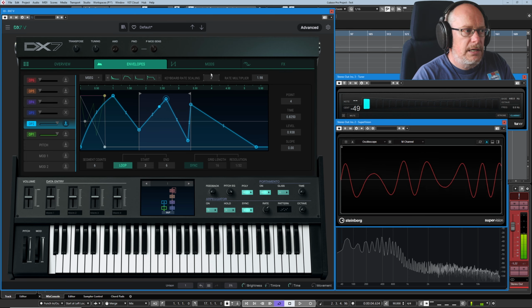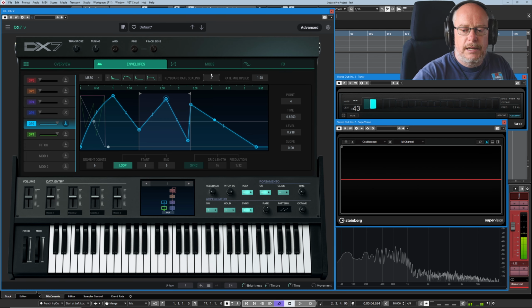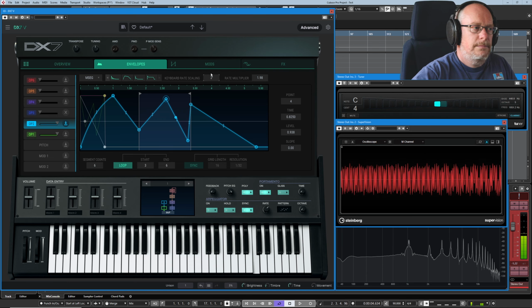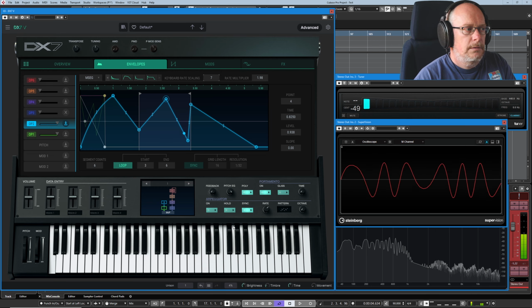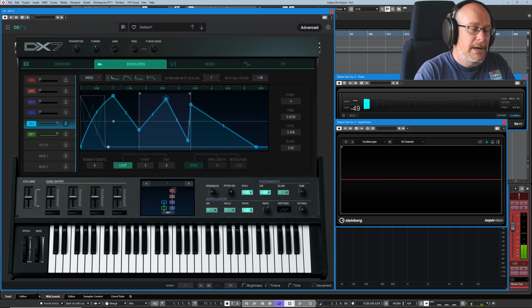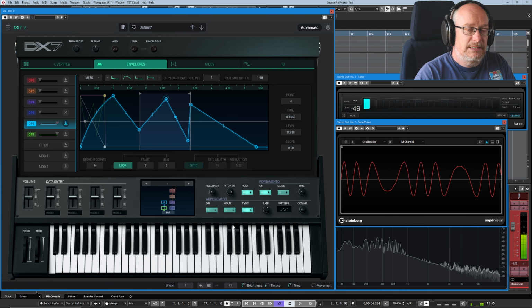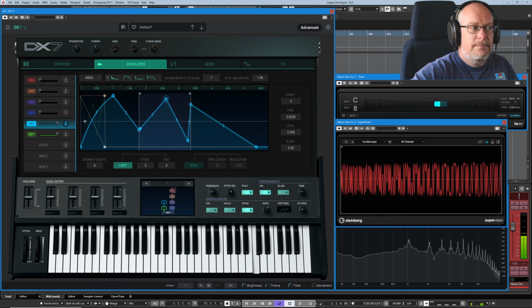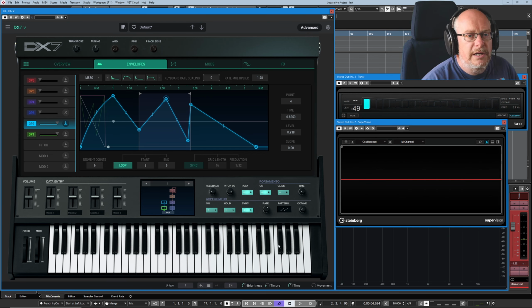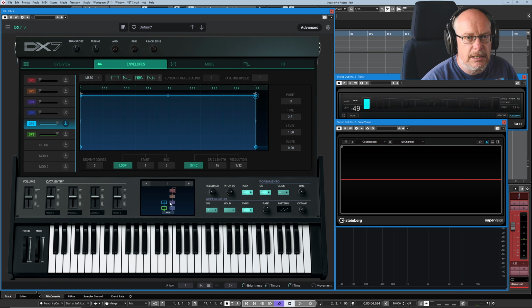So there's a low key, a high key, much faster. I increase the rate scaling all the way up to 7, which is the maximum. See, the lowest key that I've got on my keyboard happens to be, I don't know, whatever it is, C1. It's still faster than it was at rate scale 3, but this high key is like super fast.